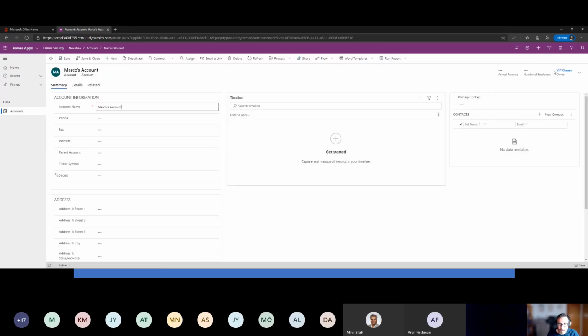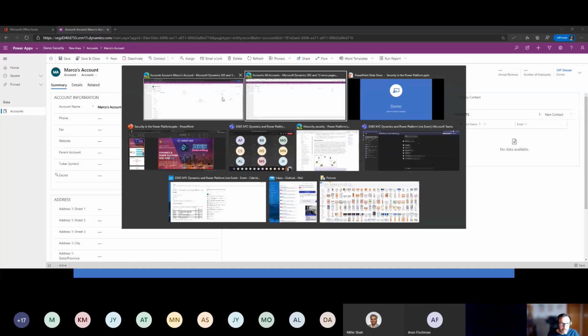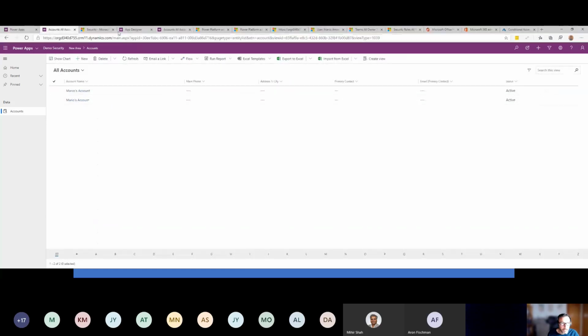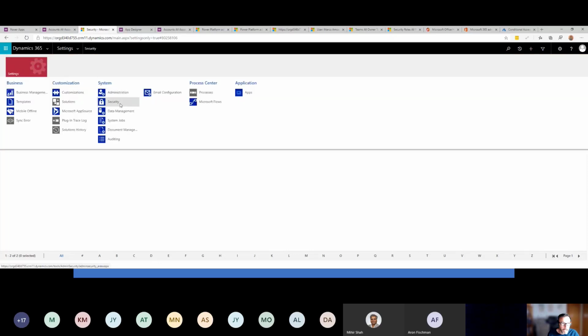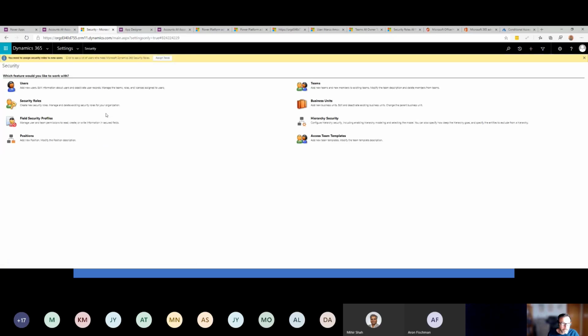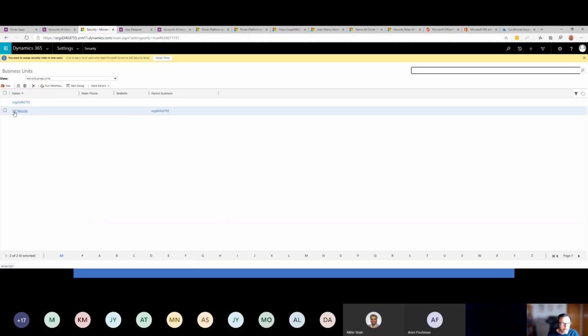That account now, the VIP owner is a team that pertains to a different business unit. That business unit is here, on my security. Yeah, I'm just going on the old model, but you've got this business unit, VIP records. So the VIP owner, and now all the records shared or owned by that are not visible for users on the other setting.